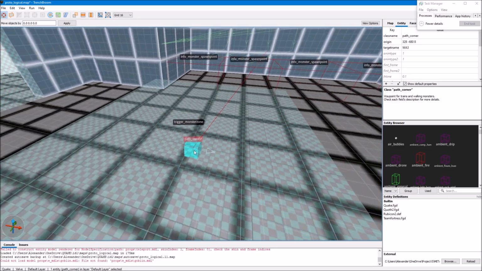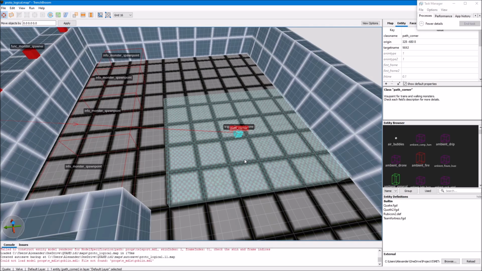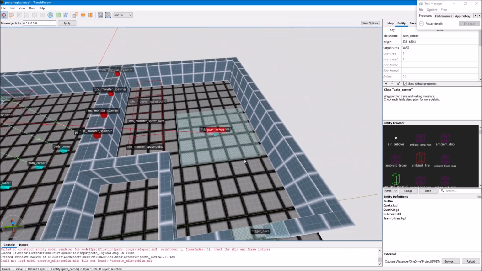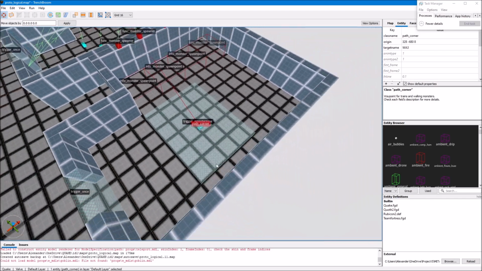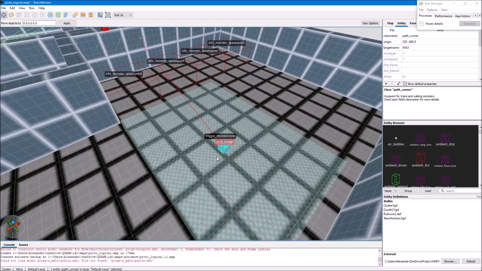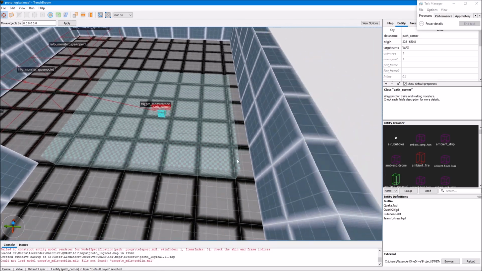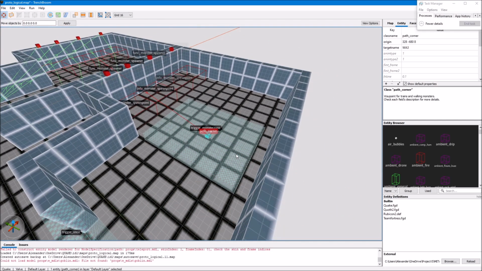otherwise I need to manually place a path corner for every zone, which is also a viable option. I mean, it's not that much more effort. I was just hoping that this could be a one-step process, just drawing the zone that I want the enemies to run into. So I'm going to think about that for a minute and then implement whatever seems best.